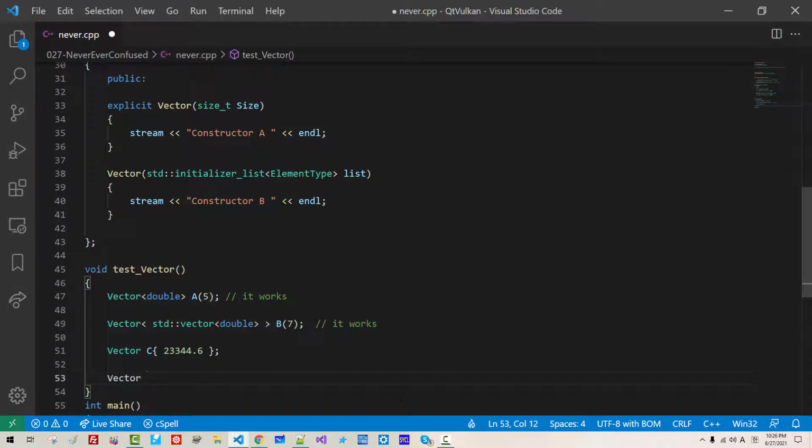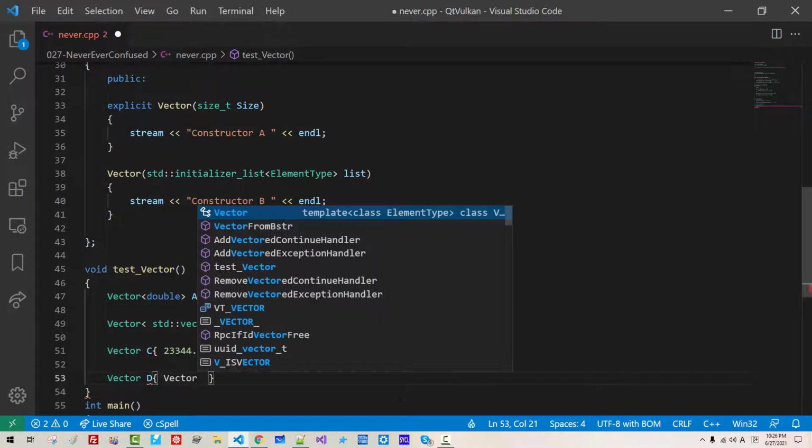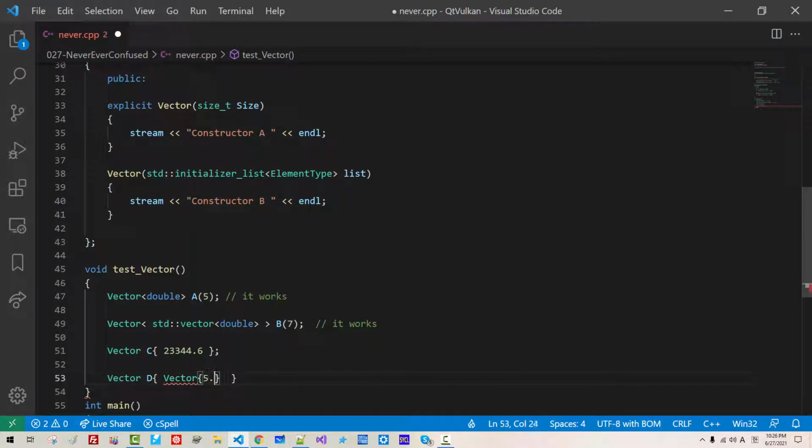Vector D, watch very carefully. Vector with 5.6, 7.8, 7.6 in curly braces, without double. It works.